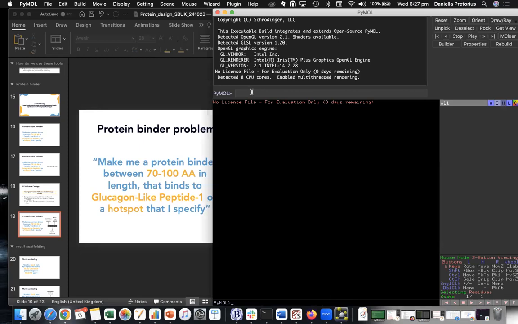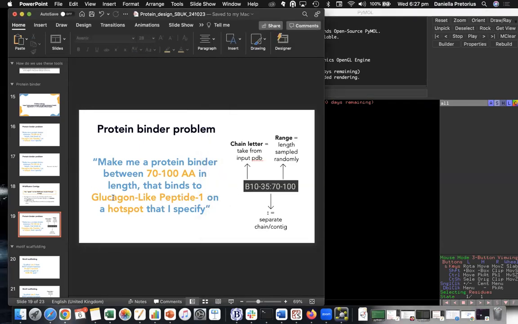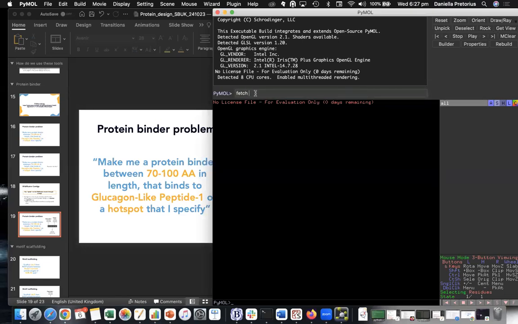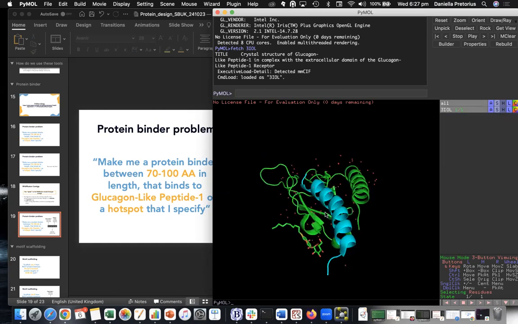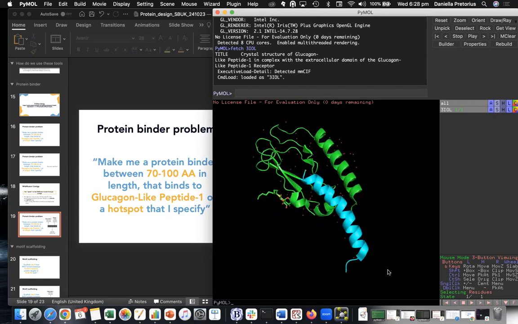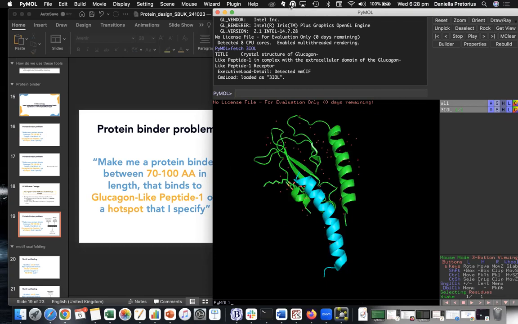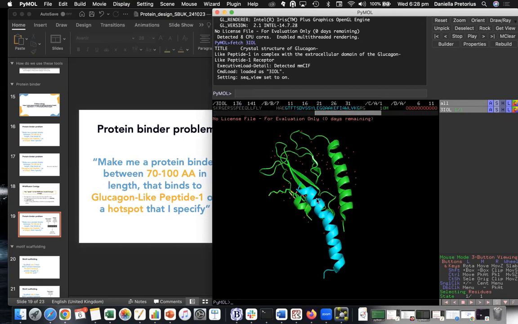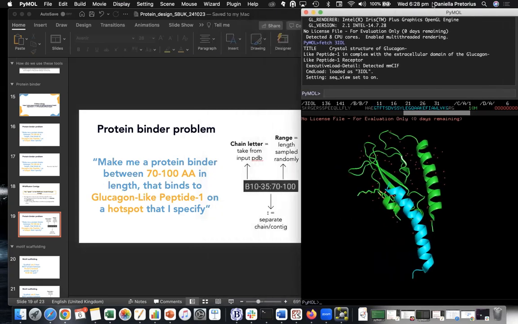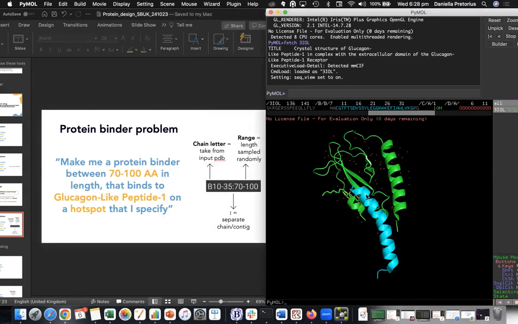Let's actually first get up the PDB structure that I want to use for this. So I'm going to fetch 3IOL. Okay, so I'll just color by chain, right? So this is the peptide that we see in blue, the GLP-1 peptide that we're actually going to be targeting, right? I can actually display sequence. Sorry, I think it's important for you to see the structure before as well. Right, so here's our peptide. I want to use this whole peptide for the bits that are included in the crystal structure here, which is all of this, right?